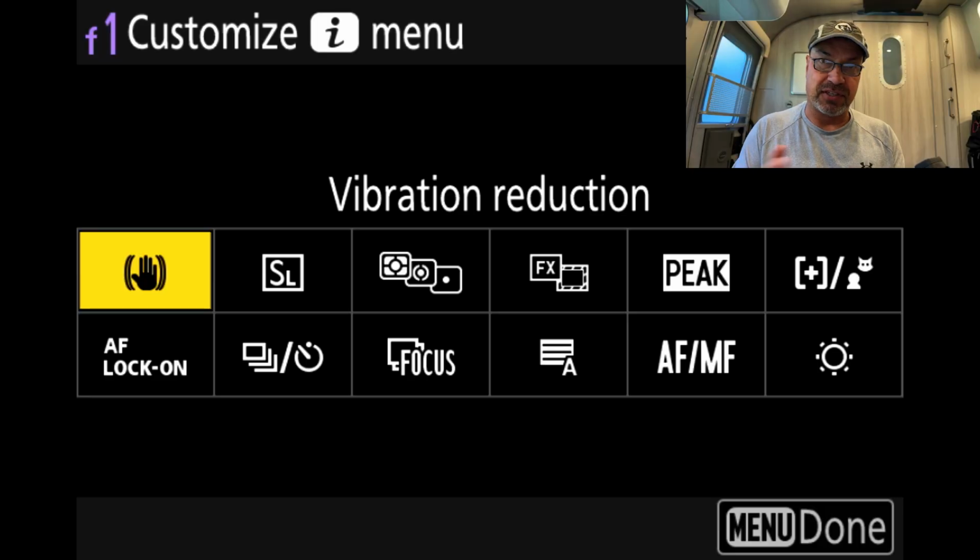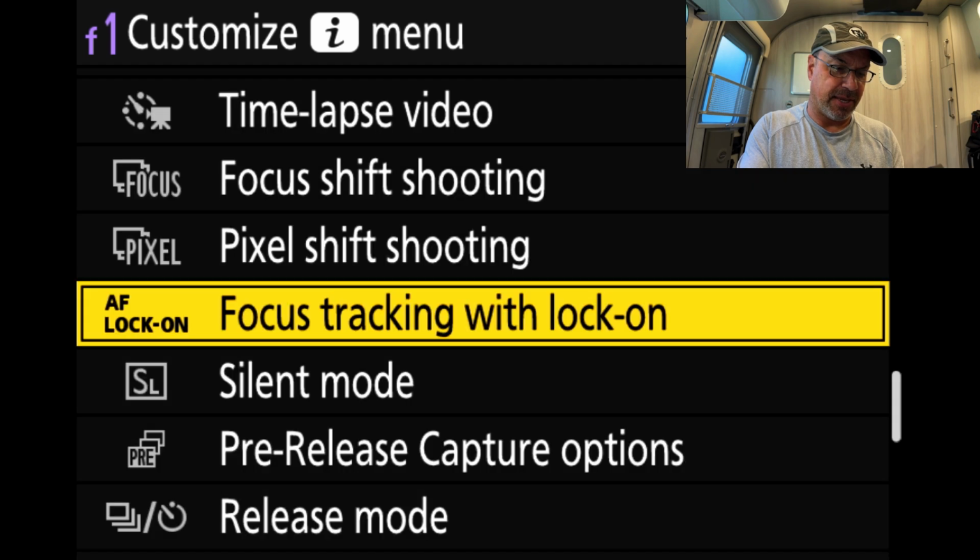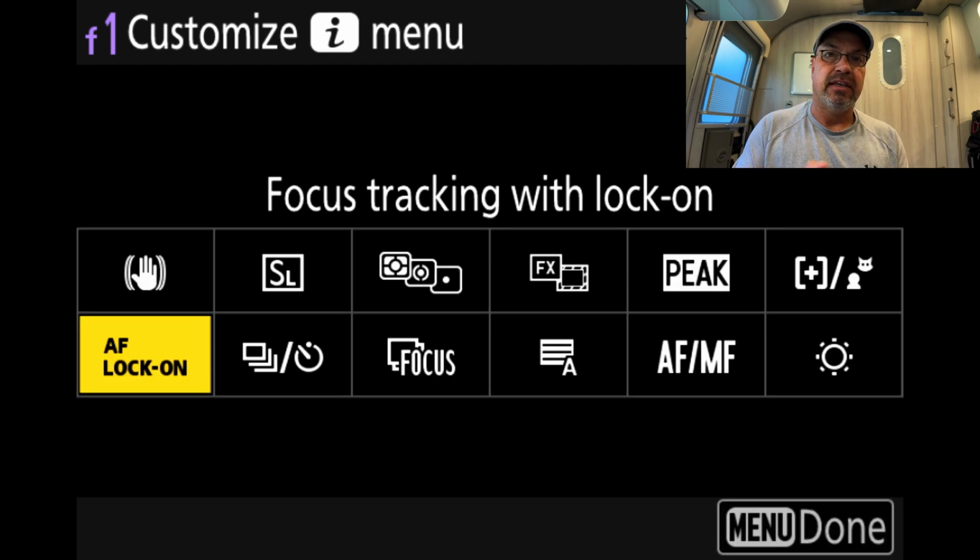So I recommend keeping all your most important stuff to the left. And let's talk about what this is briefly. So vibration reduction, obviously that's a big one. Sometimes we're shutting it off, sometimes we're switching from sport to normal, so I like to have that there. I also have focus tracking with lock on. That looks like this in the menu. And that is that item we looked at in the last video that controls our block shot AF response.